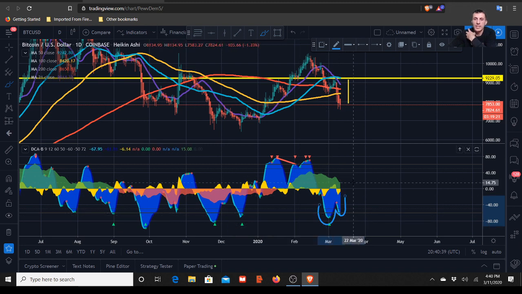And when this happens, and you have your light blue wave cutting into the dark blue wave, and the wave in front is smaller, usually price will follow the wave and move up or down, whichever side you're looking at the wave. In our case right now, we are in the oversold, so we're looking to go up.